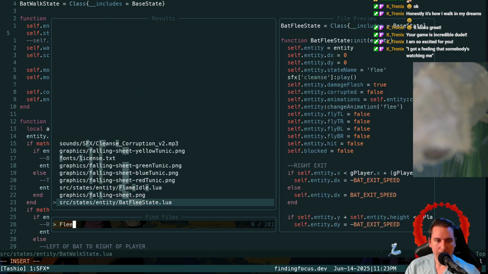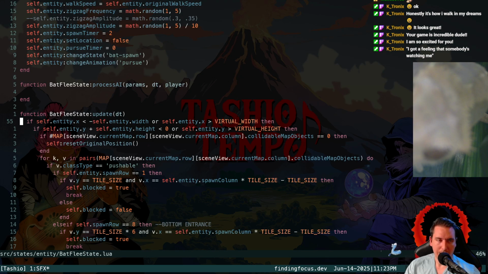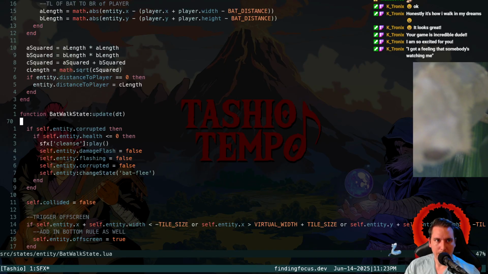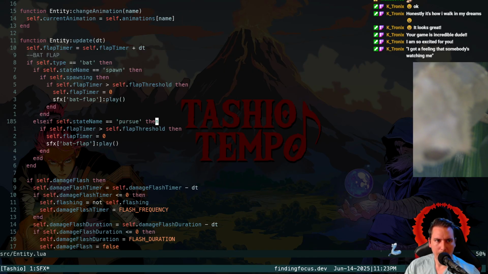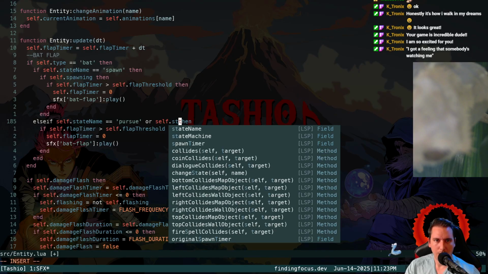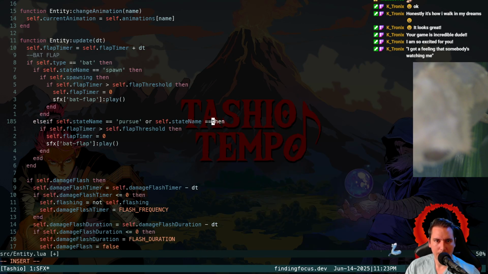So flee, and our state name is flee. Okay, so let's say, yeah, if it's a pursue state or a flee state, then we want to also check for that threshold, play our bat flap, and reset our flap timer.